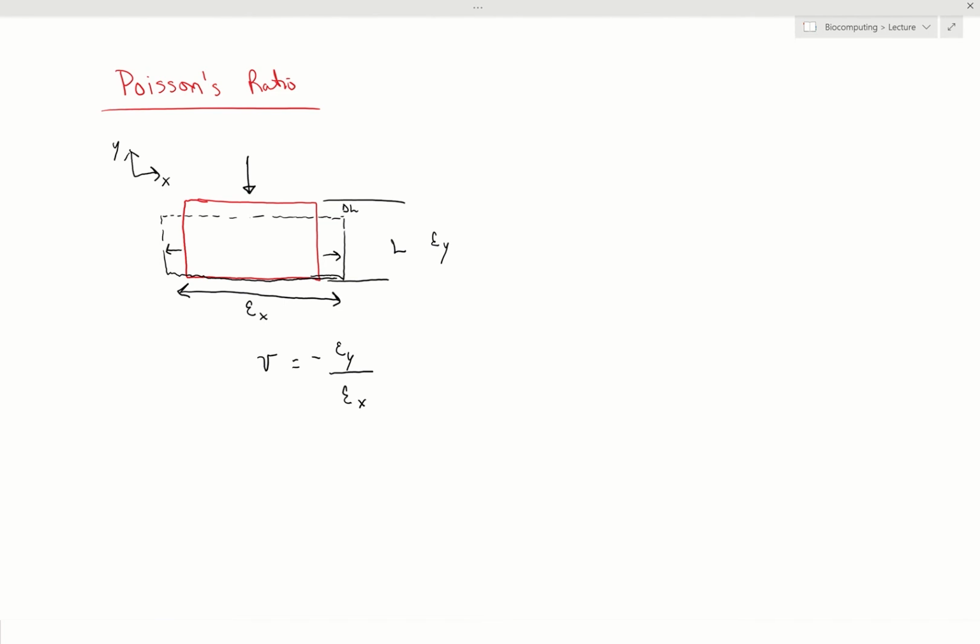If you imagine putting a load on top of this box and the box getting squished, it's going to come out the sides, and so Poisson's ratio covers this material property.